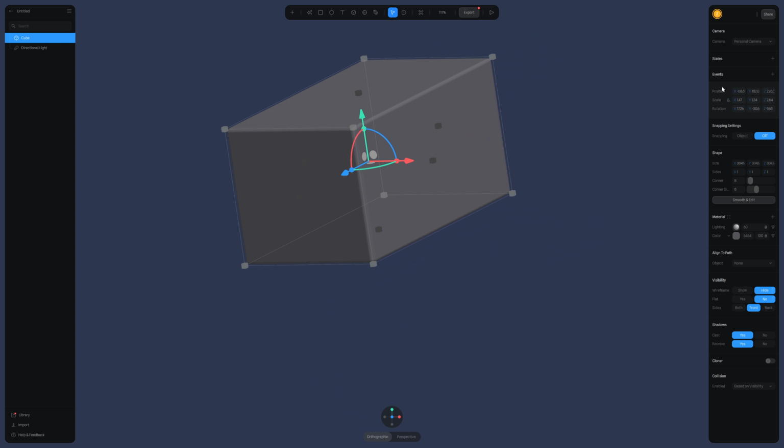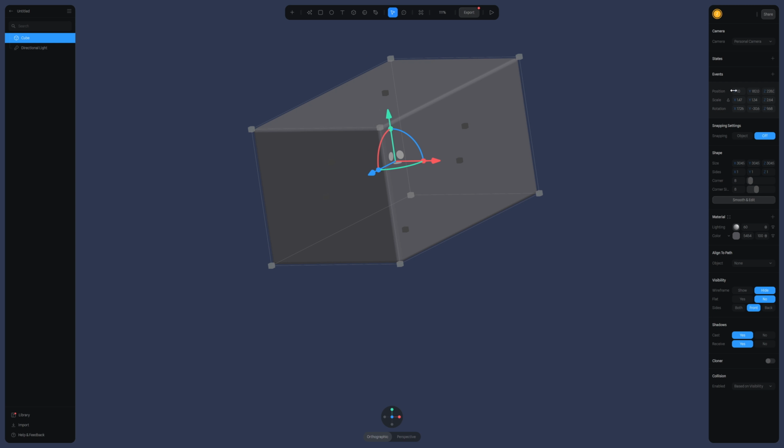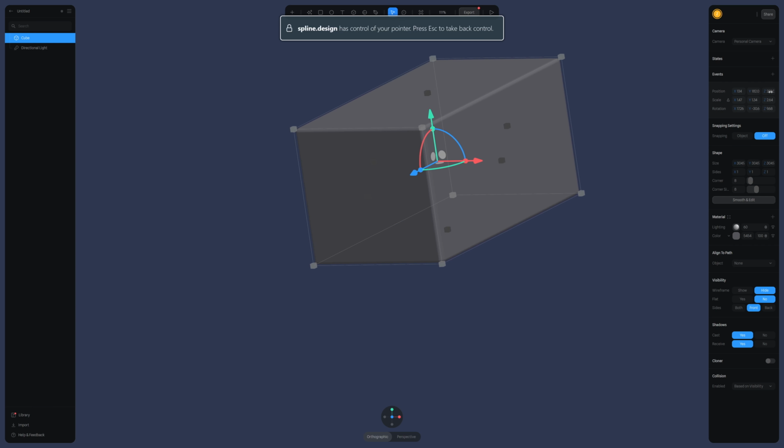We can also position and scale and rotate our object on X, Y, and Z axis from the properties and from the side menu. And we can actually type a value right here, for example, 10. Or we can just drag with a mouse like so.